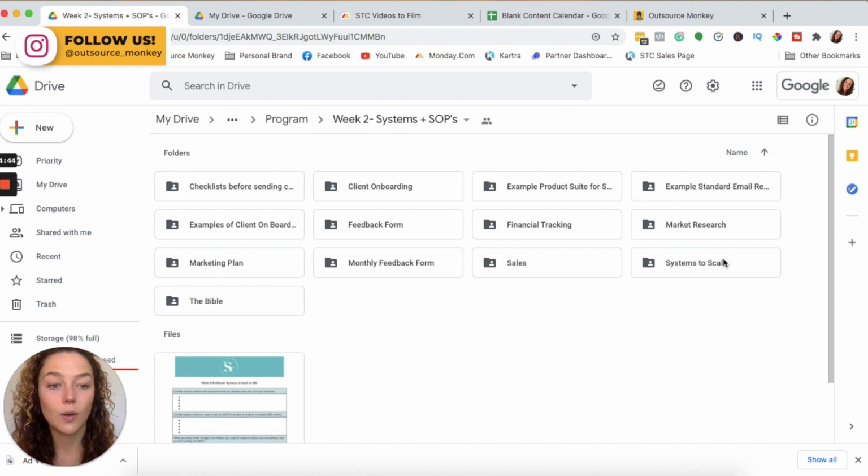So I'm just going to quickly outline what you have access to. These are just documents that aren't necessarily relevant to stuff that we're teaching in the other weeks. So for example, in here, you don't have any documents that are relevant to sales or Instagram DMs or LinkedIn DMs, because we're going to be going over sales in the 4th week. So I don't want to give you too much this week and for you to get overwhelmed, and then it will all seem just too stressful. I want to give it to you bit by bit, but this is basically just an overview.